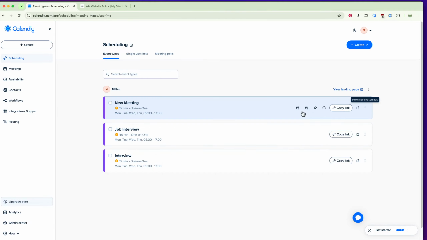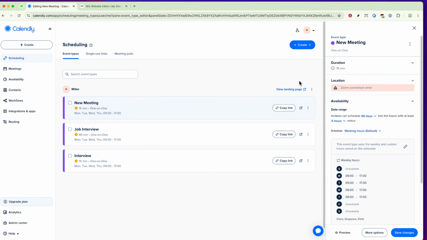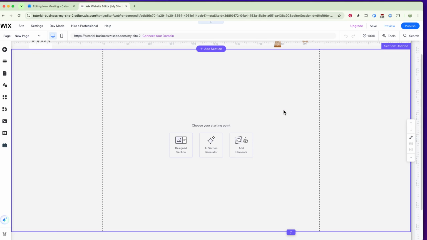Now that you're in the meeting's details, look for the option to copy the link. This step is crucial because this link is what you'll be embedding into your Wix website. It's much easier and quicker to use this direct link than trying to manually search or recreate the event details later. Once you've clicked on the copy link button, the URL will be saved to your clipboard, so you're ready for the next step. Next, switch over to the Wix Editor for your website. The Wix Editor is where you can customize your entire site, from design to functionality, and this is where we'll be embedding your Calendly link.